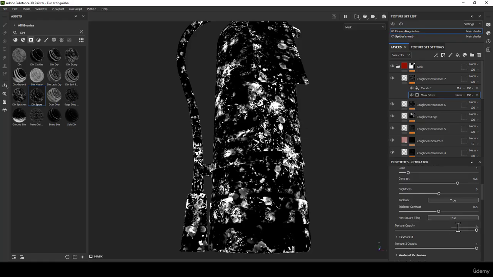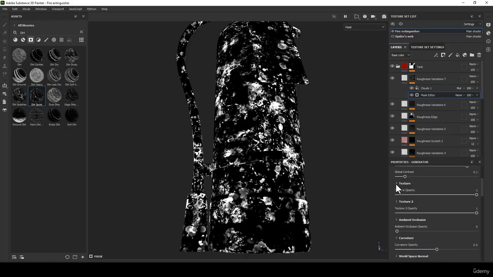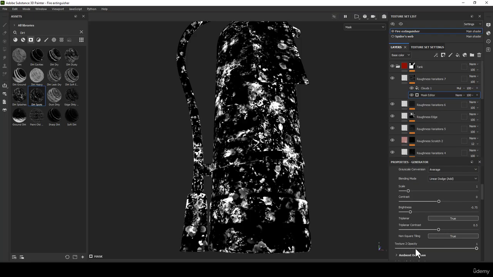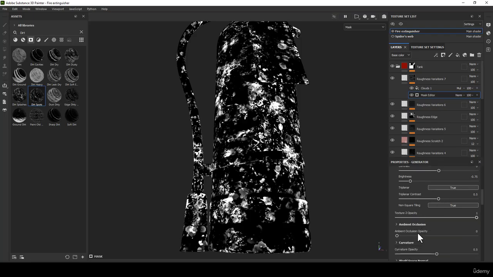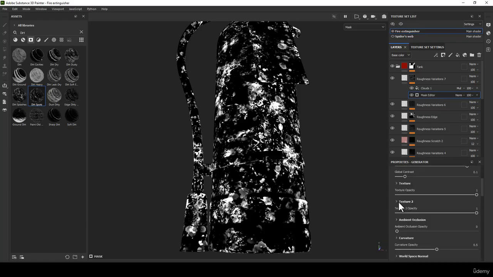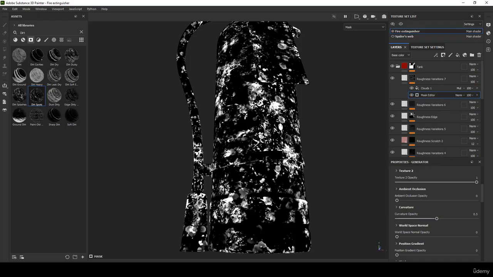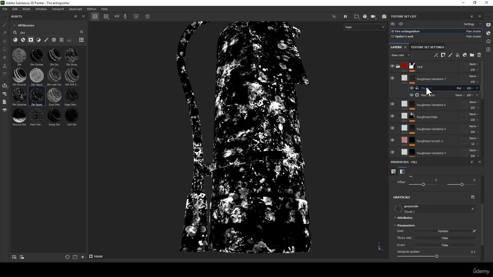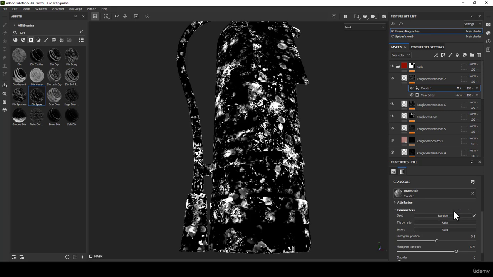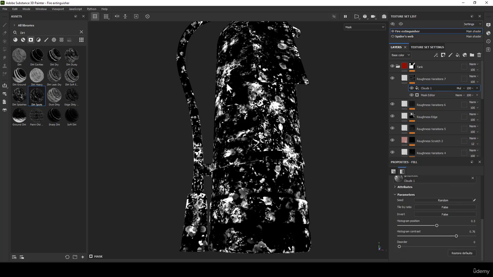I will not change the rest of the settings. You can change it if you want. There is no need to change the settings.